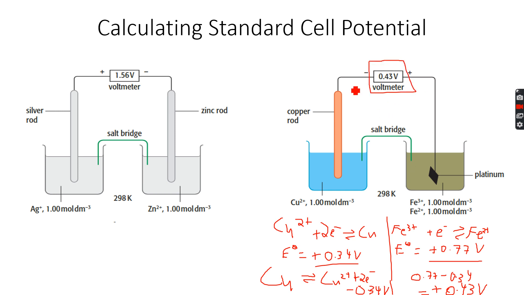So you can see that since the electrode potential of the Cu/Cu²⁺ cell is lower—plus 0.34 volts, which is lower than plus 0.77 volts over here—this becomes the negative electrode and this becomes the positive electrode. So the electrons are flowing in this direction towards the right, and in this case the electrons are flowing towards the left. This is how we calculate standard cell potential.